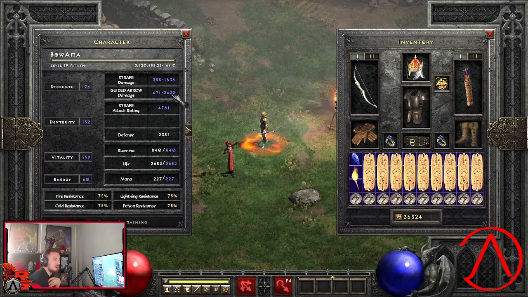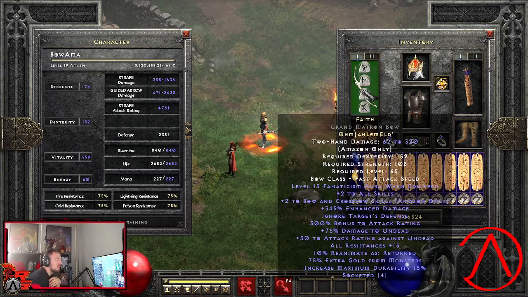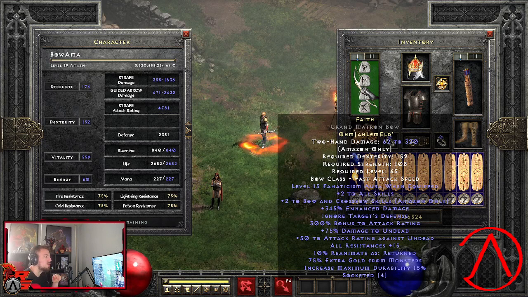Now, my personal preference for the Bowazon is Faith. A Grand Matron Bow would be the best thing. A +2 to bow and crossbows would be what you want to have. Then obviously with the rune word you get +2 to all skills. It's overall a really good bow for Bowazon. You could pretty much do most of everything with this build in Hell with this bow.